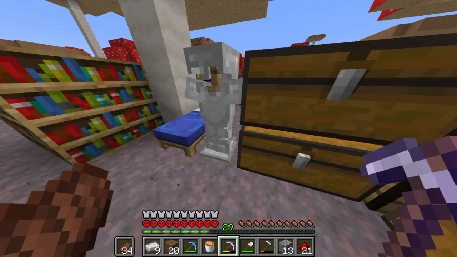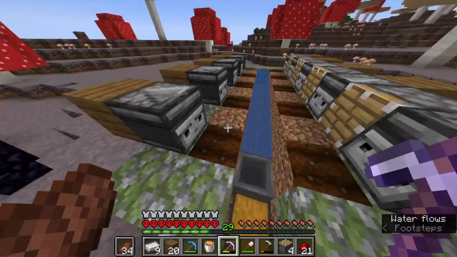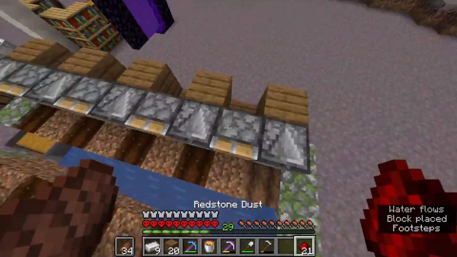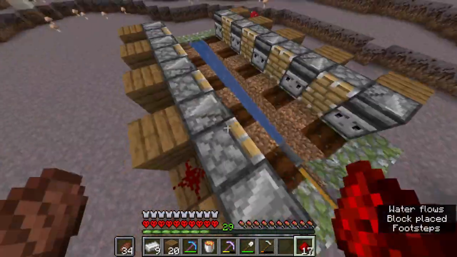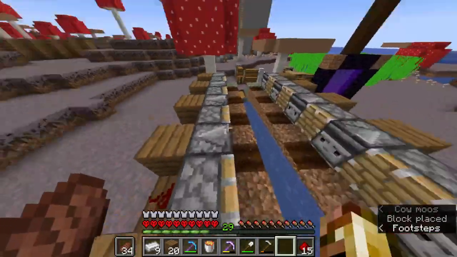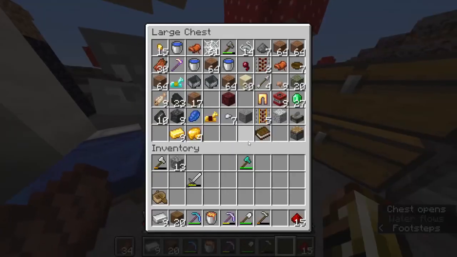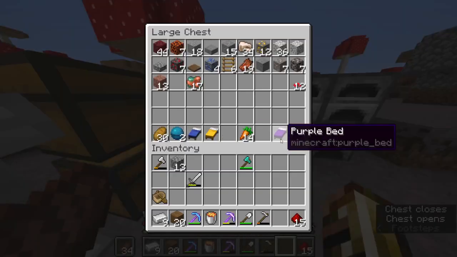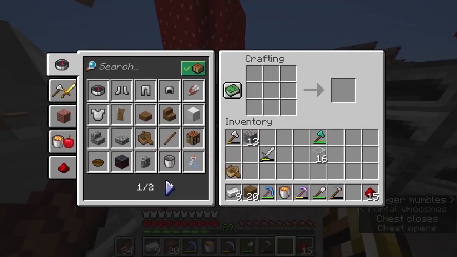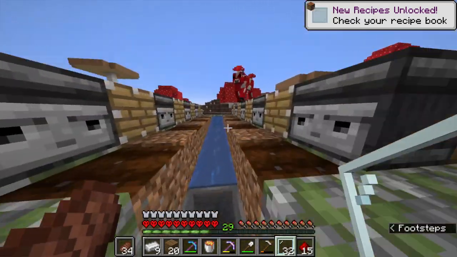All right, let's go to here. Let's go ahead and put the pistons in place. There we go. Put the redstone in place that's required for this guy. All right. And then we'll put in, let's see here, where'd that glass go that I had? A little bit, there we go. Go ahead and make a little bit of glass panes. Thank you very much.